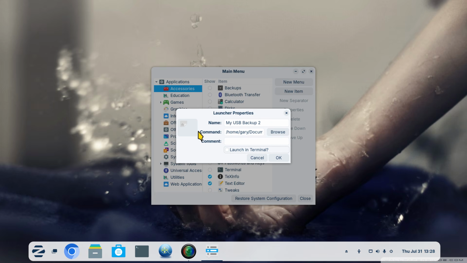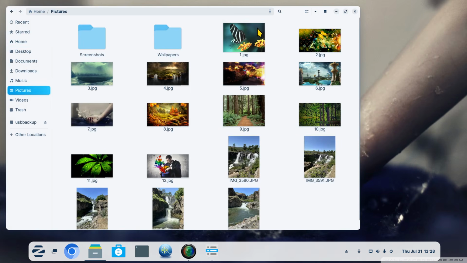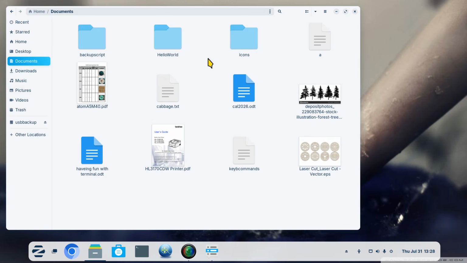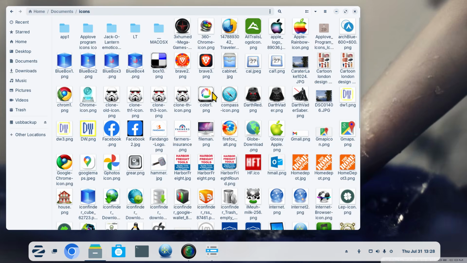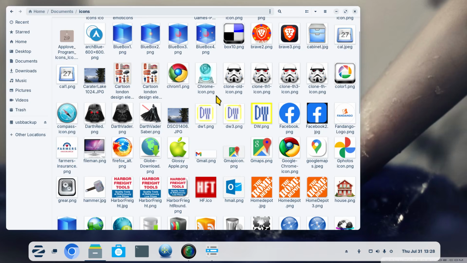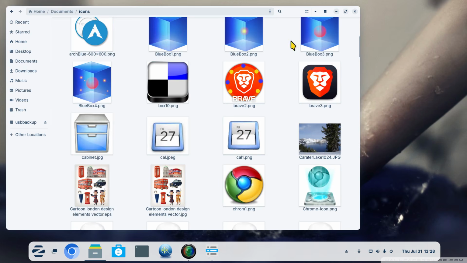But I do need an icon. So let me get to this stage for a second with the file manager. Now I have some pictures that I can play with. I'm going to use the butterfly first. And then later I'm going to alter that icon to something in this brought in folder that I brought in that has all kinds of goofy looking icons. I created some of these, modified some of these, downloaded some of these off the internet. All right, in any case, I'm just letting you see what the sizes are.